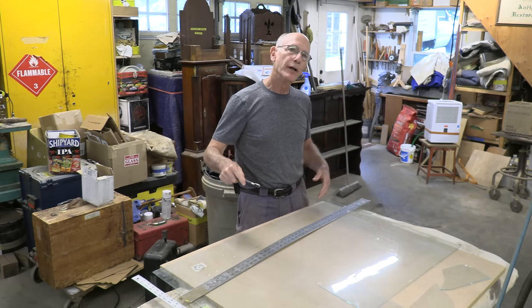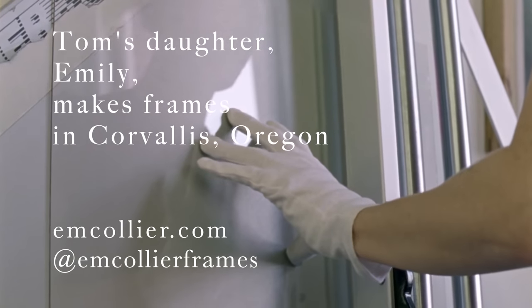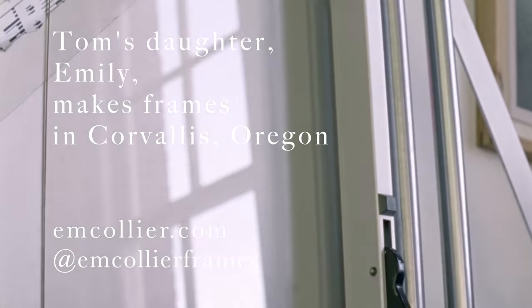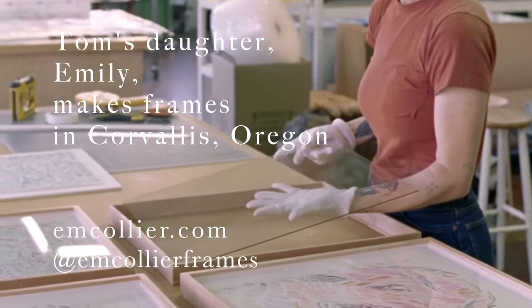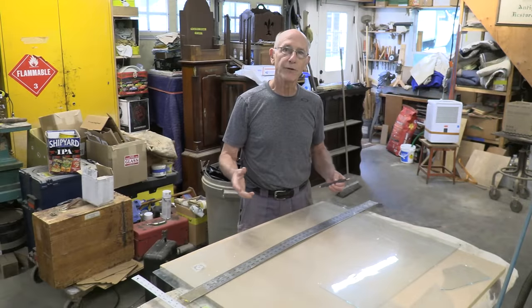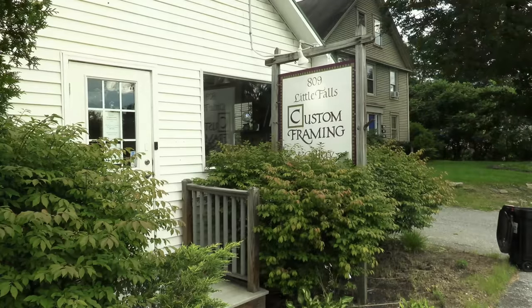I called my daughter Emily, and she suggested that I take this piece of glass to the hardware store where they have the jig for scoring glass. And I remembered I have a friend right here in town who has a frame shop. So I'm gonna take all this over, see if we can get these cuts done.